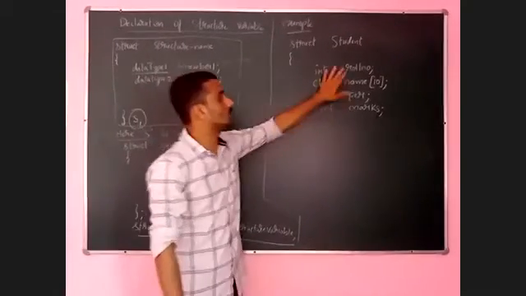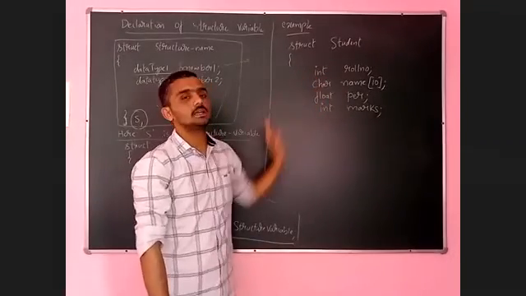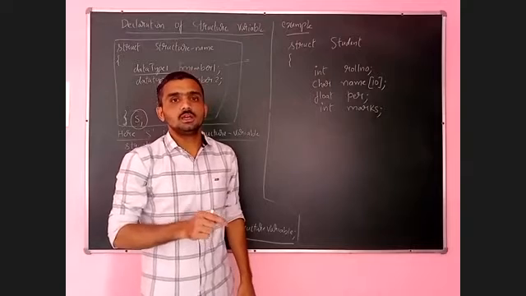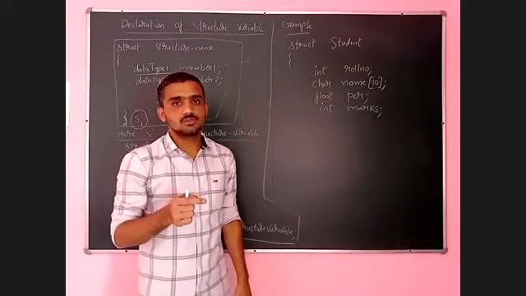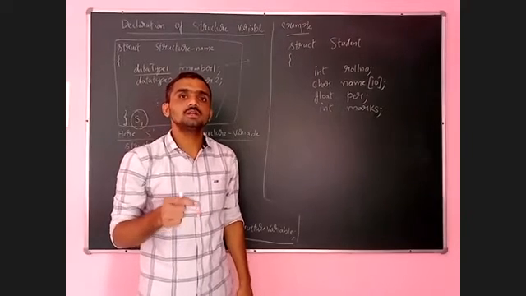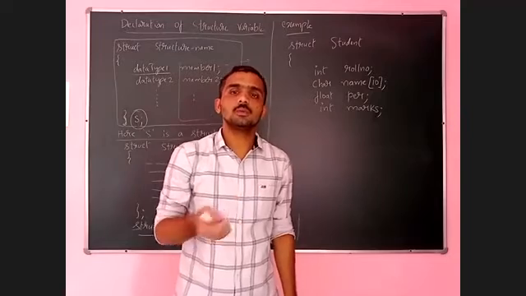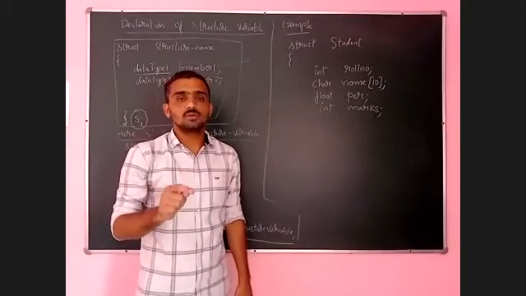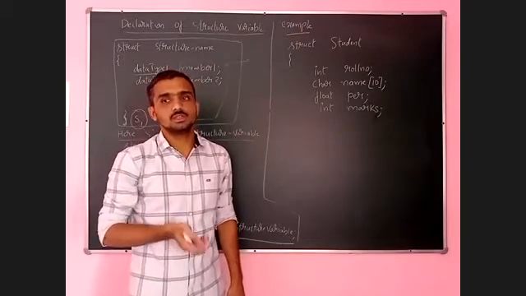Okay, if you compare roll number and marks, the data type is the same. If you compare with all the others, the data type is different. So a structure is a collection of elements with the same type or different type. And same name, that is with respect to arrays also. An array is a collection of elements with the same name and same type. A structure is a collection of elements with the same name and same or different type. When it comes to data type, you can call it same type or different type. Okay. It is not a rule that you always have to use different types only. You can use all the same types, or different types, or a mixture of both. Same type and different type.